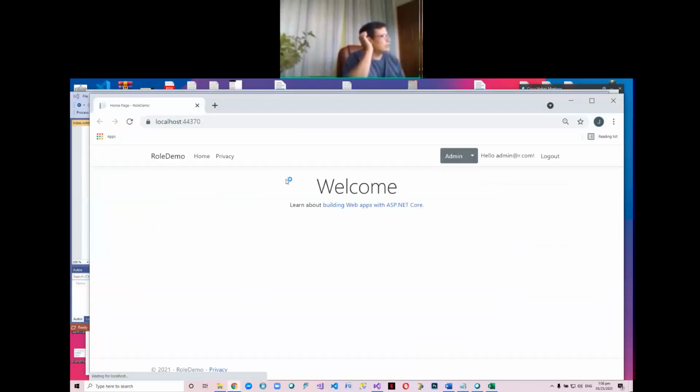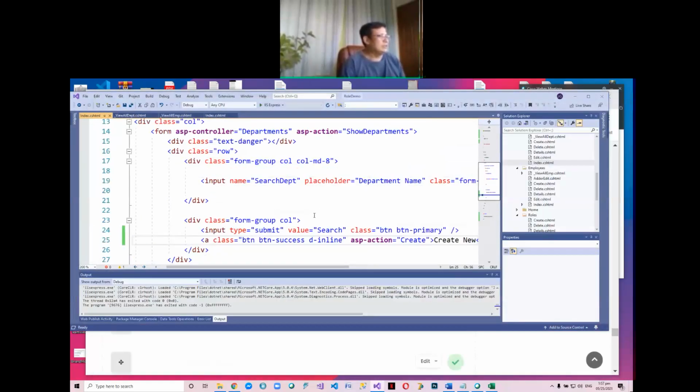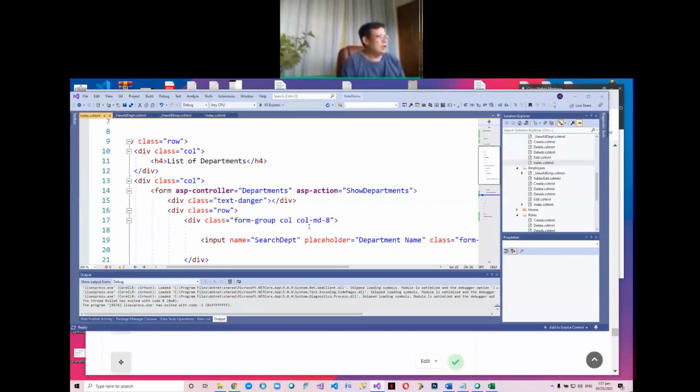Okay? Because we have to transfer our create button somewhere, no? Why is this? Because we have a very large column here, no? This is MD8, I think. It no longer fits. So, only 12 columns can be accommodated. So, how much is this?